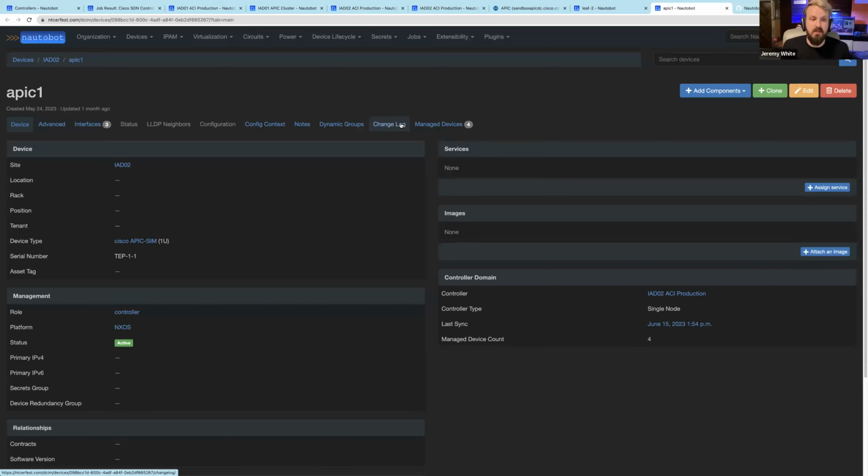But our long-term vision for this specific plugin and integration is to have bidirectional sync capabilities, so that we can initially onboard all of our devices into Nautobot. Then Nautobot becomes authoritative, and as we make updates in Nautobot, we can then trigger the SSOT sync to push data out to the remote devices.